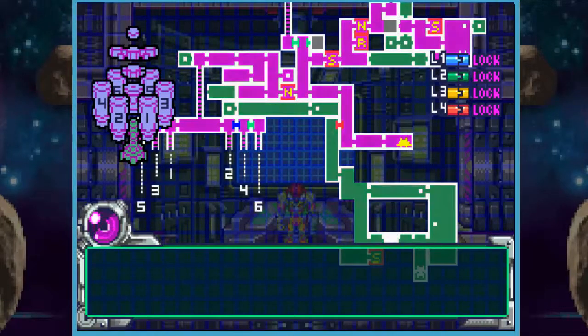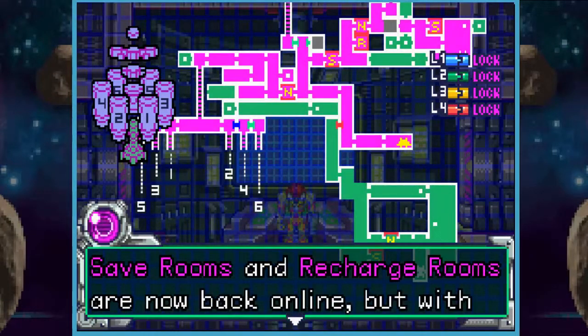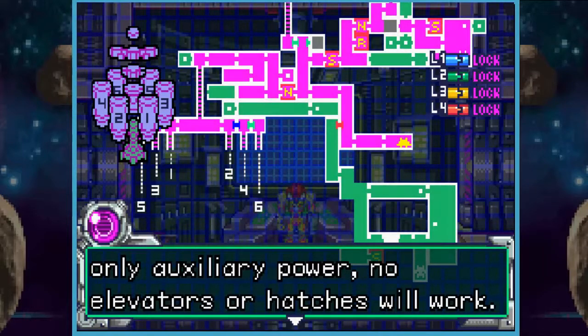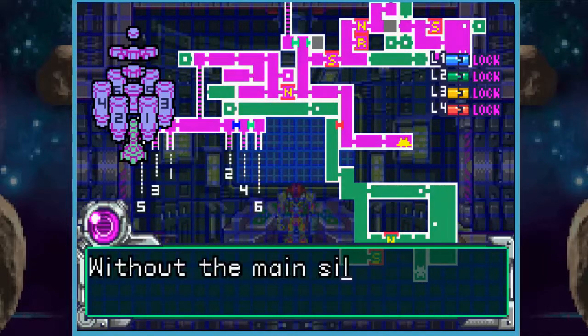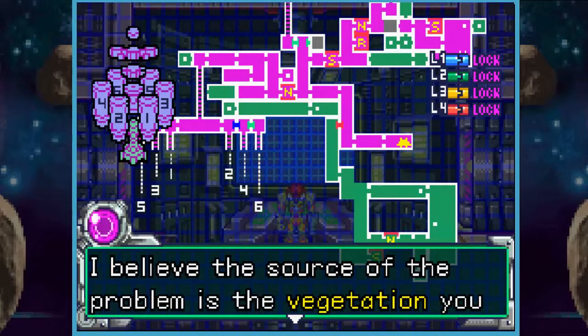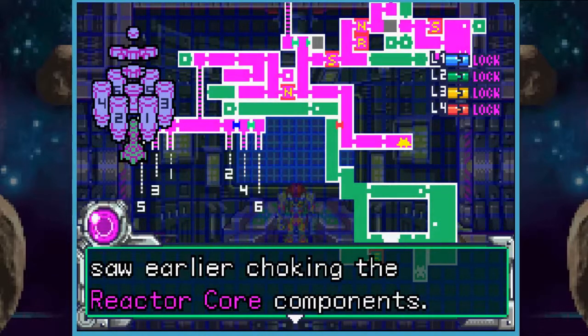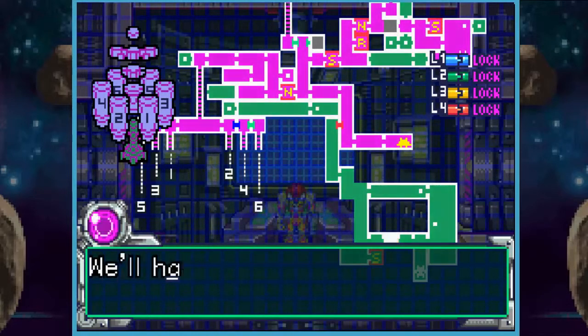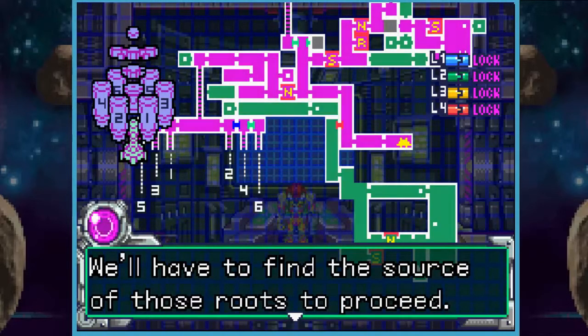Not really much else to say. Save rooms and recharge rooms are now back online, but with only auxiliary power, no elevators or hatches will work. Without the main silo online, we're still stuck. I believe the source of the problem is the vegetation you saw earlier choking the reactor core components. Yeah, my objective is clear. We'll have to find the source of those roots to proceed.